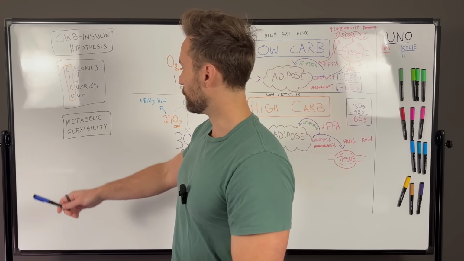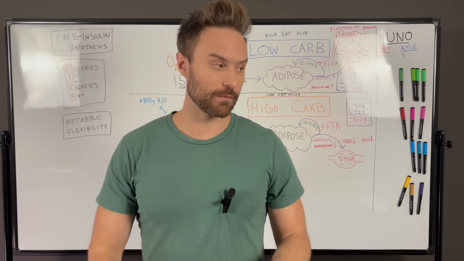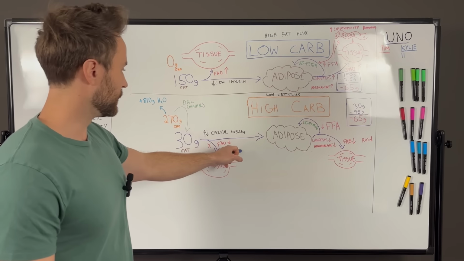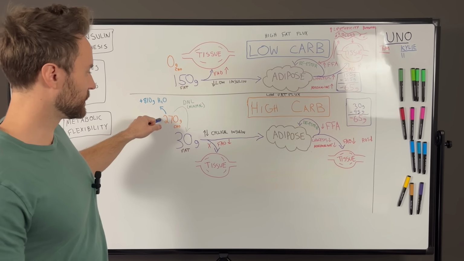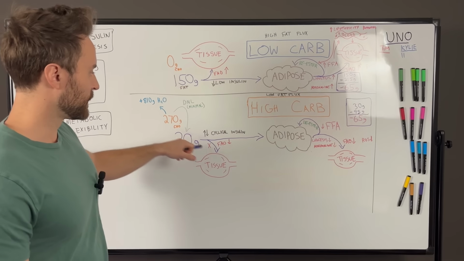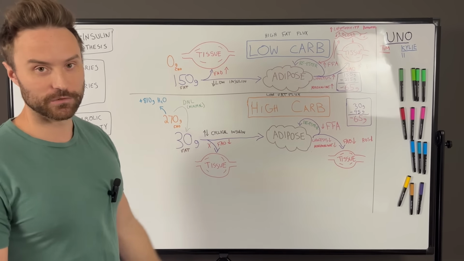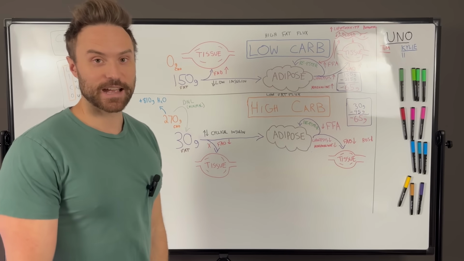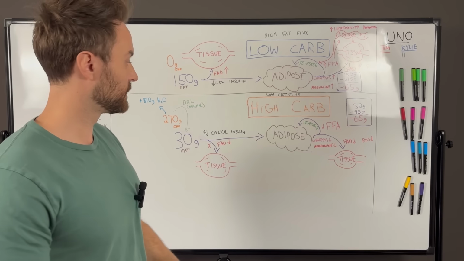And this actually touches more on metabolic flexibility, which is a huge part of this conversation, and it's probably going to be the next video I do. But for now, we're going to keep going with this high carb condition. So when you're eating more of these carbohydrates and just a little bit of fat, fatty acid oxidation from the meal is going to be reduced in the tissues. You're not going to be burning as many fatty acids in the tissues because insulin will be higher coming in with those carbohydrates.